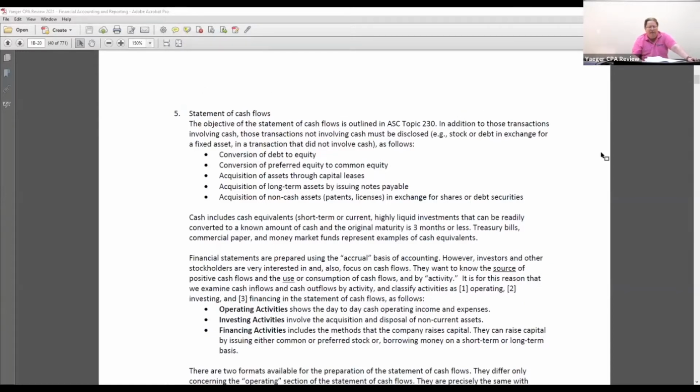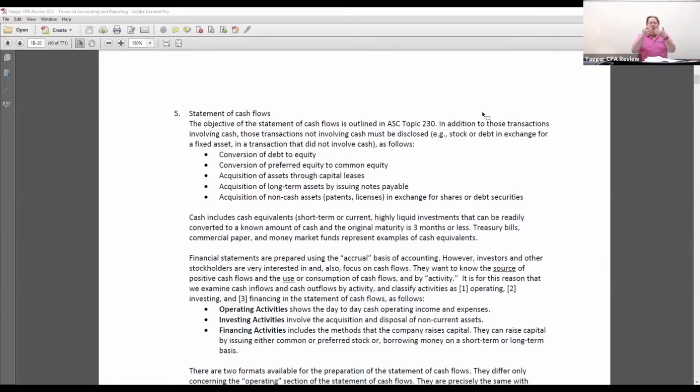And basically, we'll start with the first paragraph. Now, no one's going to stop you and ask you, what's the objective of the statement of cash flow? Well, basically, this is the objective. If you think about it, when you go into a bank to borrow money, or anybody who lends money, they're going to ask to see a statement of cash flow because they want to see what generates the cash and where it's going out.